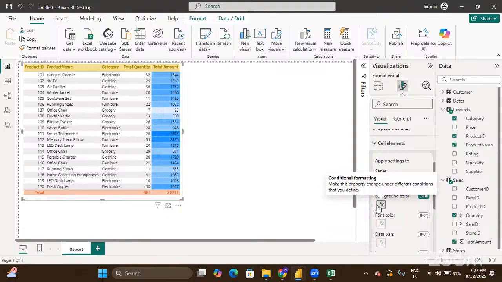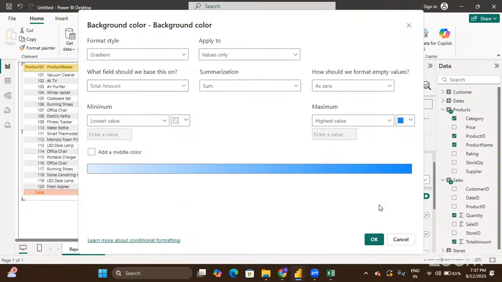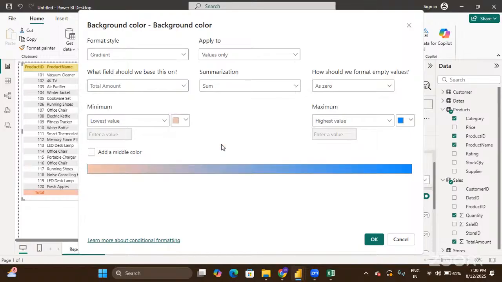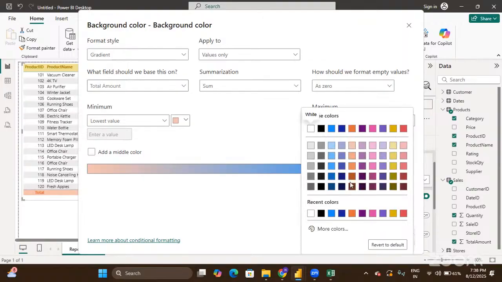Yes, you see f of x, a function. When you click on this f of x, a pop-up window opens and you'll see the colors. You can change what should be the color that has to be displayed for the minimum value. A light orange. The highest value, a dark orange.